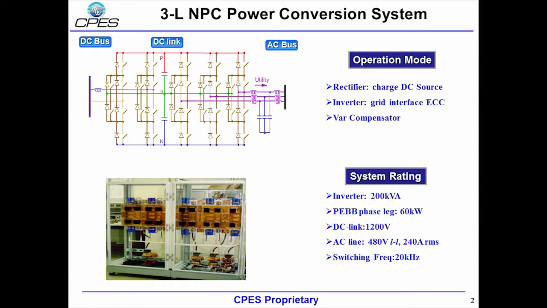In the 3-level power conversion system, the DC chopper steps up the DC bus voltage to 1200V DC link and then connects it to the 480V 3-phase AC line by the DC-AC inverter. The rated power is 200kW with 20kHz switching frequency.